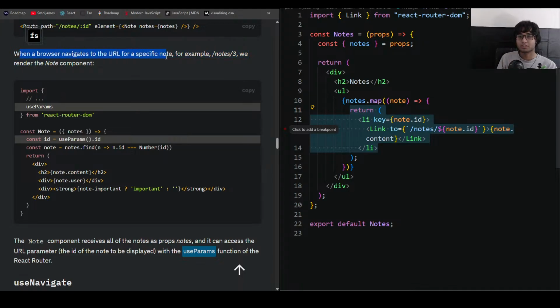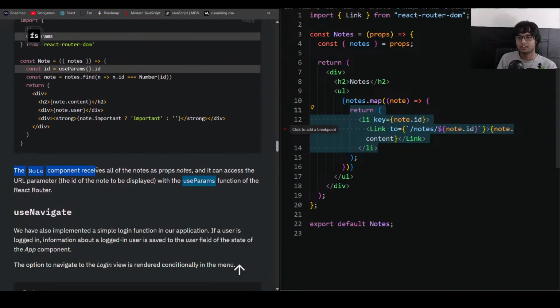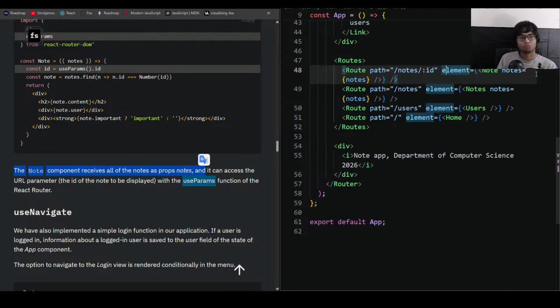The Node component receives all of the nodes as props, and it can access the URL parameter, the ID of the node to be displayed, with the useParams function of the React router.